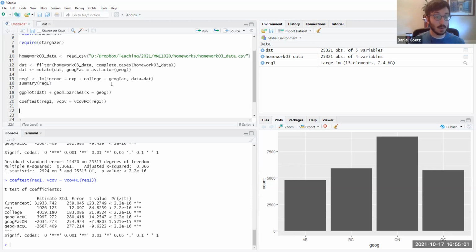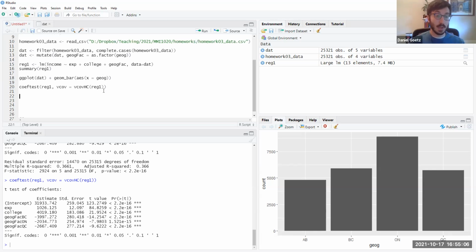That's kind of it for running a regression and interpreting a regression, the last bit is presenting a regression. So one thing that I'll ask you to do in the homework is to present two regressions alongside each other using the Stargazer command. The first regression I ask you to present is just a basic single regression, single variable. So we'll do one of those here. So reg0, this is just regressing income on experience, right? So a basic regression. Okay.